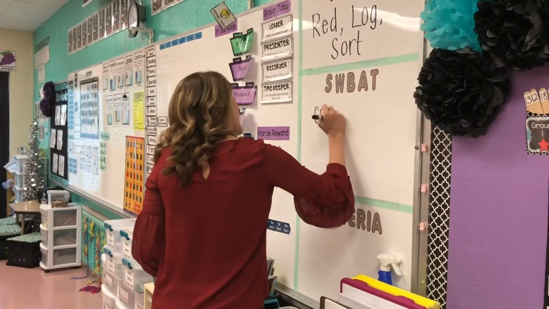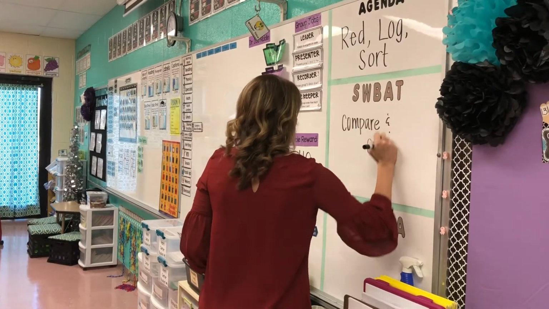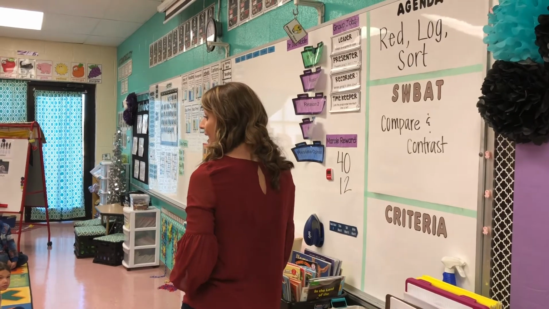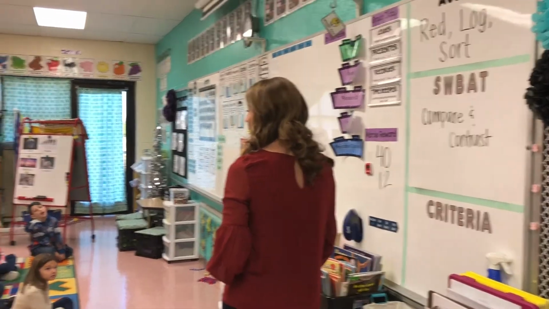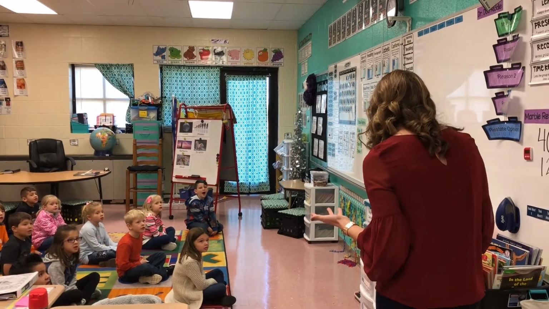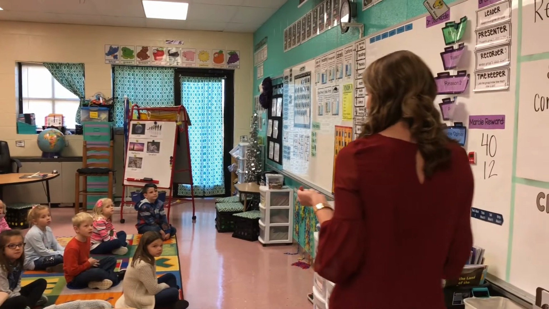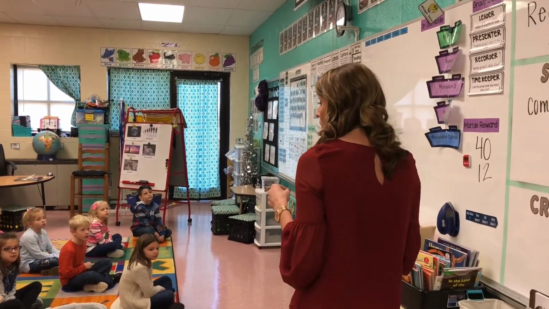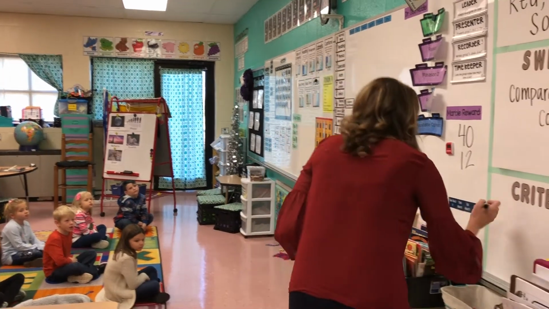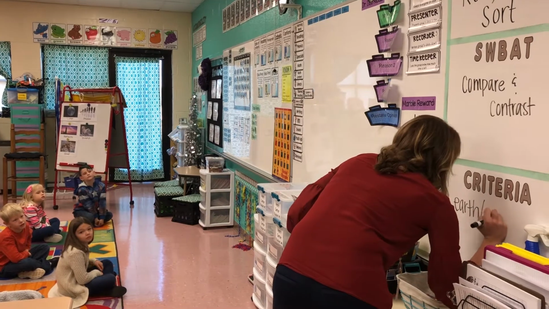Now, during this read aloud, students will gain an understanding of the aspects of Earth and of the moon that make them unique and special. This is going to set them up to be able to compare and contrast the moon and the Earth during their daily task. Good. And our criteria for today is we use a Venn diagram with comparing and contrasting a lot. We use that graphic organizer a lot. So you're going to have to do an Earth and moon Venn diagram.